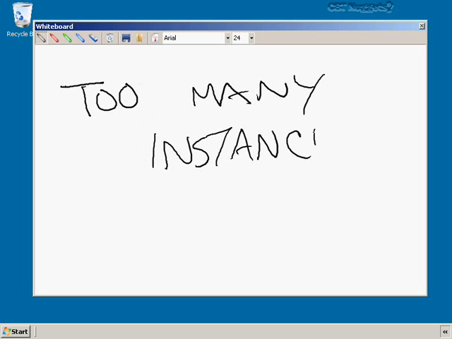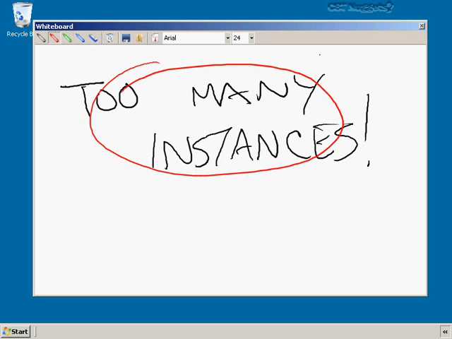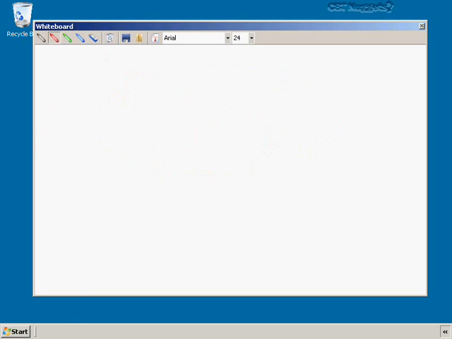SQL Server is not an infinite thing. You're running it on a computer that's got a fixed number of processors, a fixed amount of memory, a certain finite amount of disk space, and finite network connectivity. Having 500 instances running on SQL Server, probably not going to work out too well for anybody. So that's why I say start with a single instance and then look carefully at the criteria. Don't overdo it on the instances. Now, there's no hard number about how many is too many. It depends on what each of them is actually doing. But that's why you start with one, and then you look to see if you have a good reason to have more than one instance.